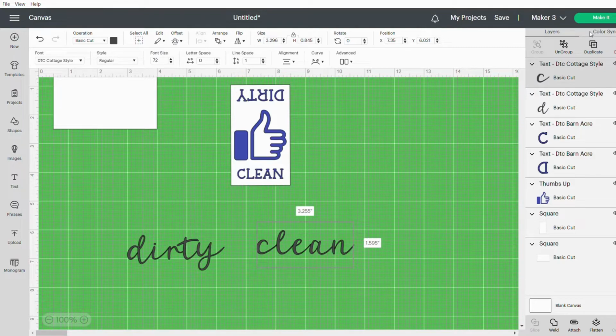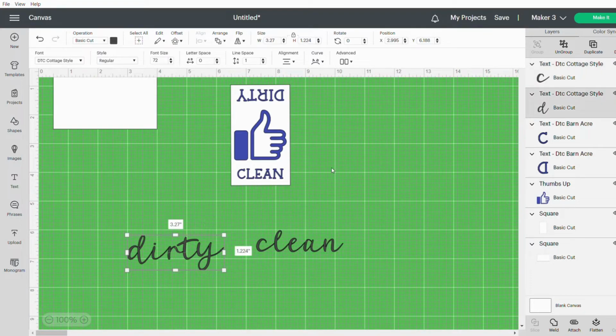So the next thing we need to do is resize this so that it actually fits onto our little magnet, and as we mentioned earlier, the height of it is only 2 inches, so if we make the writing about 0.75 inches, that should fit in nicely. So we're going to go to the top, change that to 0.75, and do the same with dirty. Click on that, go into the top, and go 0.75.